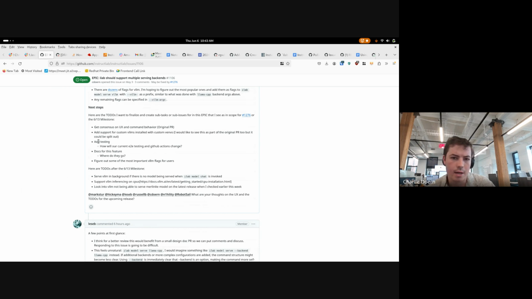But yeah, I would just try to get something that works in terms of a test, right? So you have to have a test. The least path of resistance might be having a default and then having a test that also tests the VLLM server in that workflow file, which I think is where the end-to-end tests are instantiated, if that makes sense.